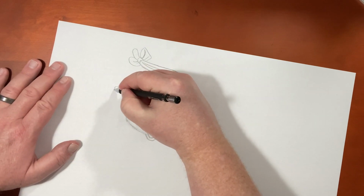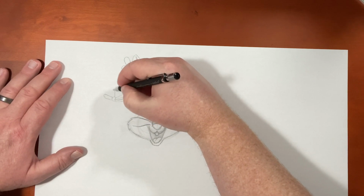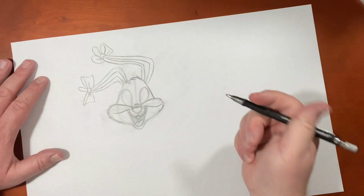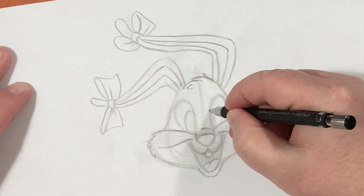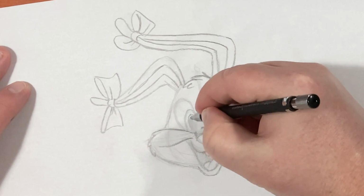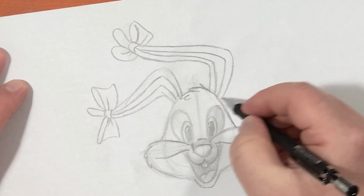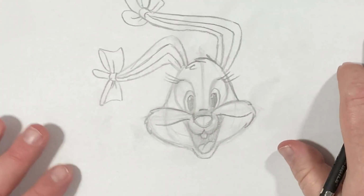Let's see. Just going to tie that in there. Tips of her ears. And then just like that. Babs is a very excitable character. Her eyes are usually wide open. And there we go. And because she's a female character, we give her 3 eyelashes, just like that.